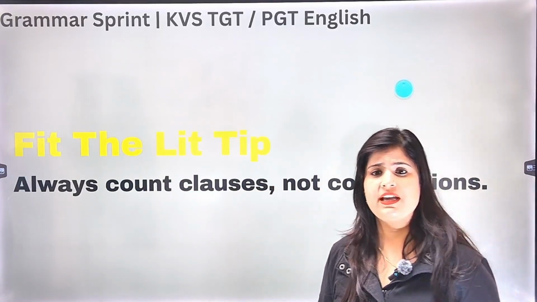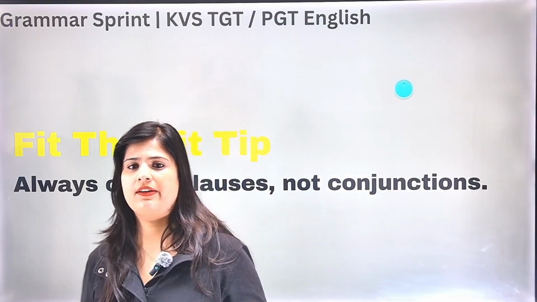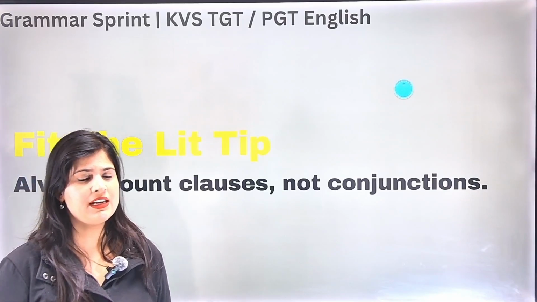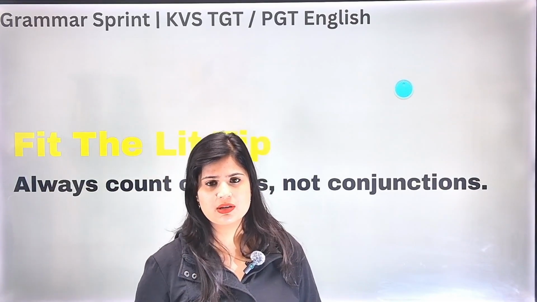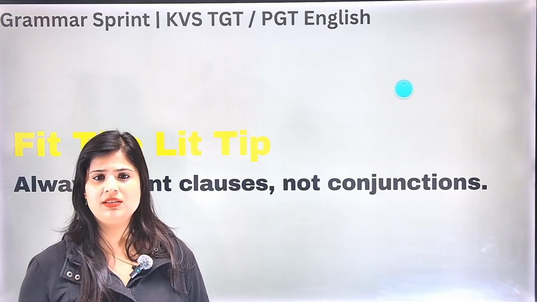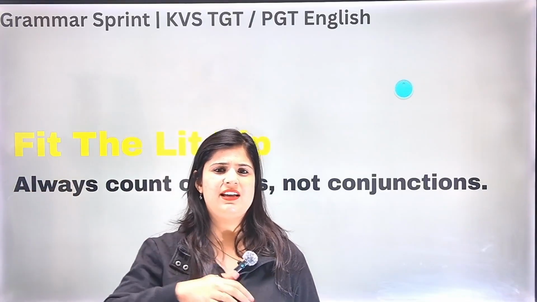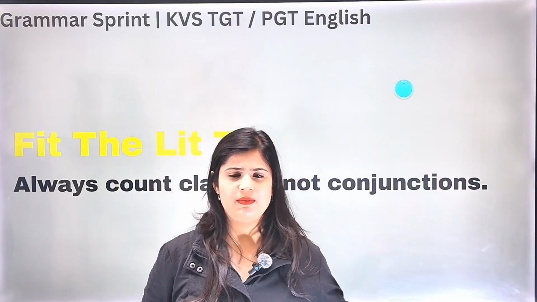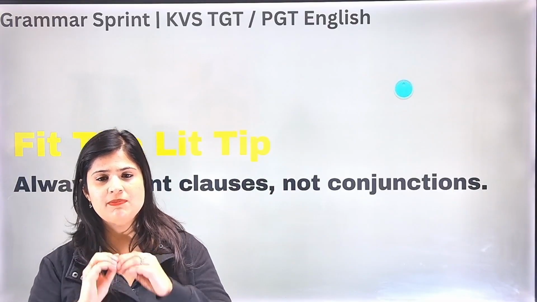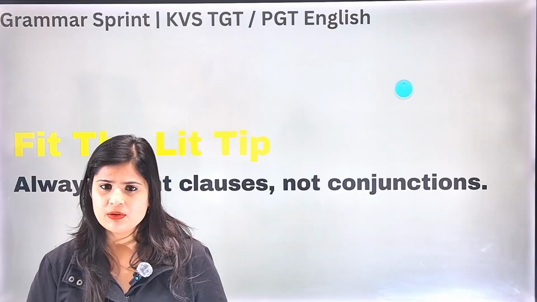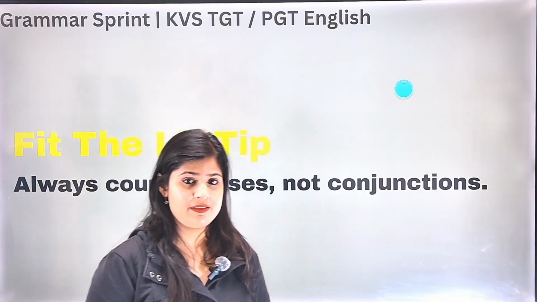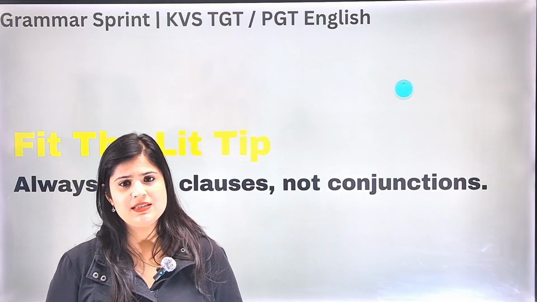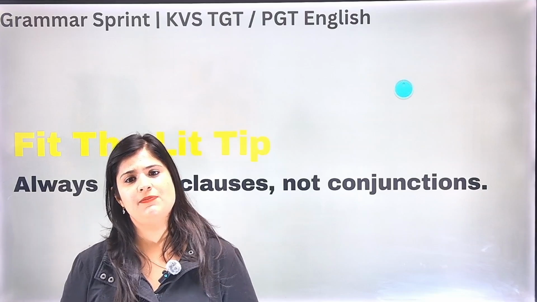If you look at the finite verbs, if you look at the clauses, there will be a higher probability of you getting to the right answer. You need to count the number of clauses based upon finite verbs, not the conjunctions. Generally you are taught that if there is an and, make it compound, and so on. Nothing like that. Go by the concept and find the finite verb. If you are able to look out for finite verbs and try to establish the function and importance of the sentences, you will always arrive at the right answer.